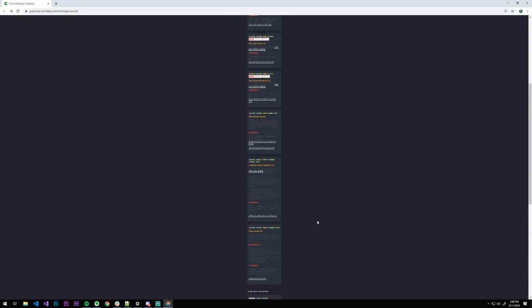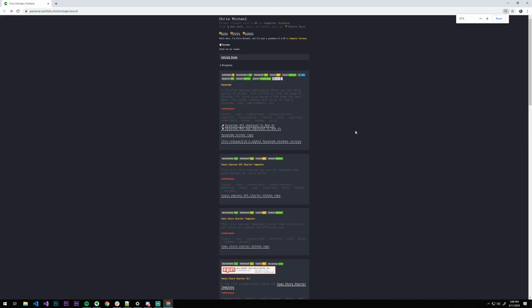You have a lot of projects. It's a lot of scrolling. I'd put as much information horizontally across the page as you could. You can take the project section and actually just turn them into like 3 cubes next to each other. I don't know if that's what you meant, Josh. But then it wouldn't be so long, because if you zoom out. Yeah, so this, okay, I got you. You see what I'm saying?